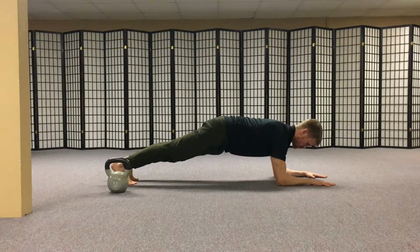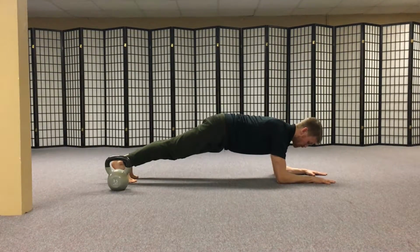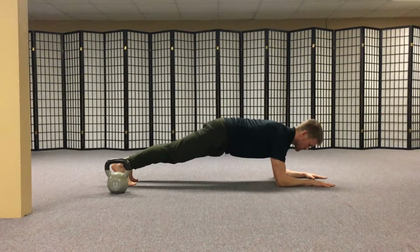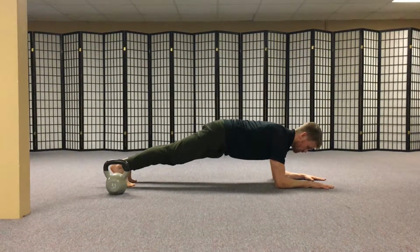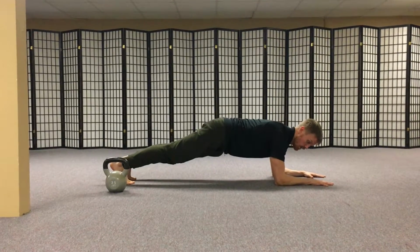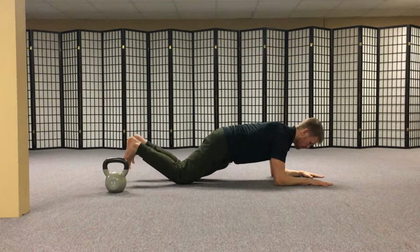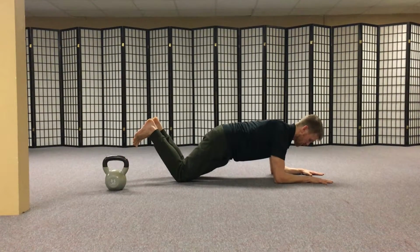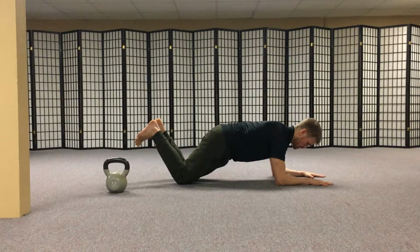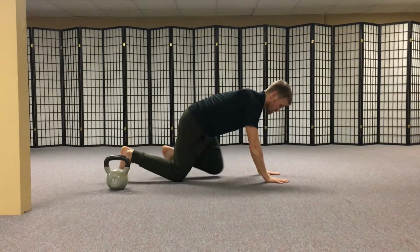Now your goal in this position is to get the balls of the feet to push and get your quads to squeeze. If it gets really hard for you, or you start falling into your compensatory pattern, you just drop your knees, pull your heels halfway to your butt, keep holding. And then you take a rest.